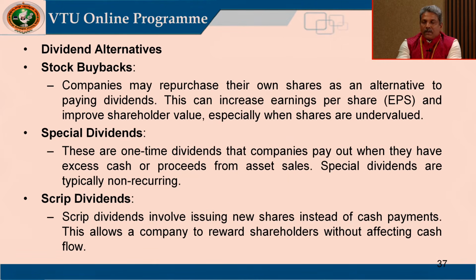Now, having understood the importance of payment of dividend, let us briefly touch upon the alternatives to dividend. Alternatives to dividend means, if dividend is not paid, maybe because of various reasons, and we have talked about the factors affecting dividend policy, what else can be given in place of or instead of dividend? That is what is called dividend alternatives.